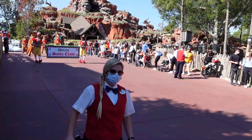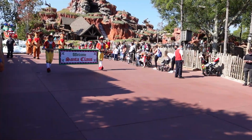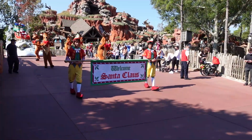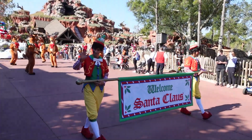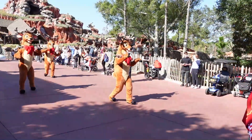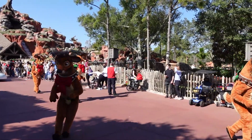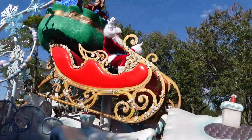So if you need to take a breather and relax for a minute, that's a great place to do it, because most likely, especially starting at about 10 a.m., you could come across a cavalcade. I notice they tend to happen more frequently in the afternoon, starting about 11:30 or noon. They can often be boom, boom, boom, and they keep happening, and they come out that little passageway right there in front of Splash Mountain. So I wanted to note that Frontierland is an excellent spot to catch any form of cavalcade.